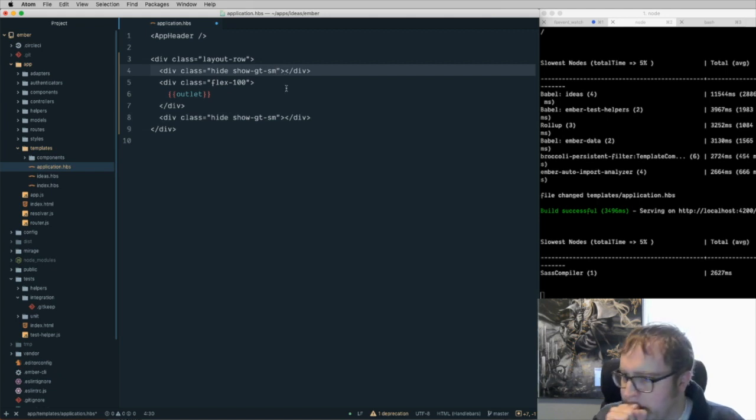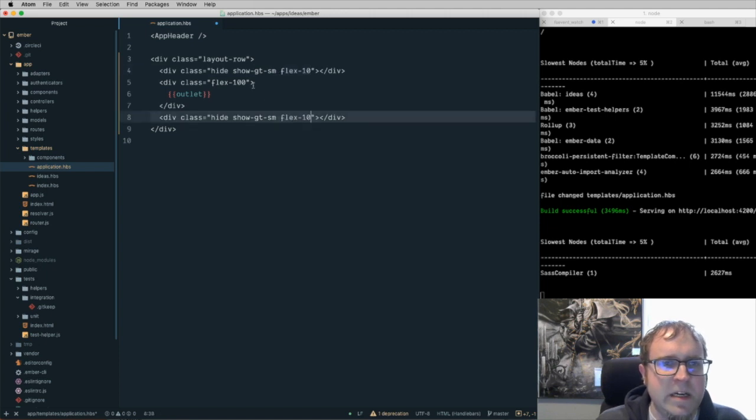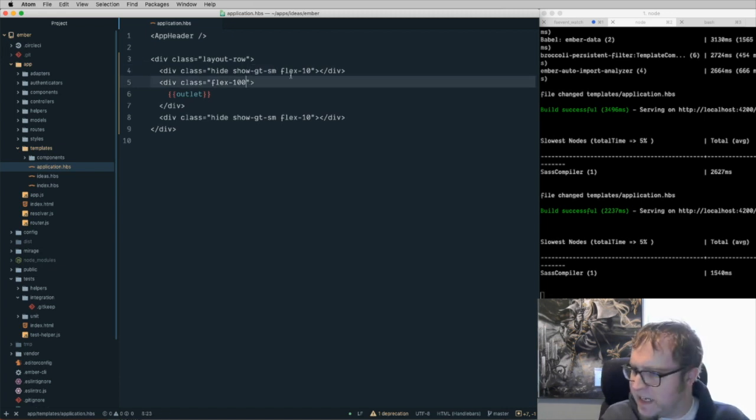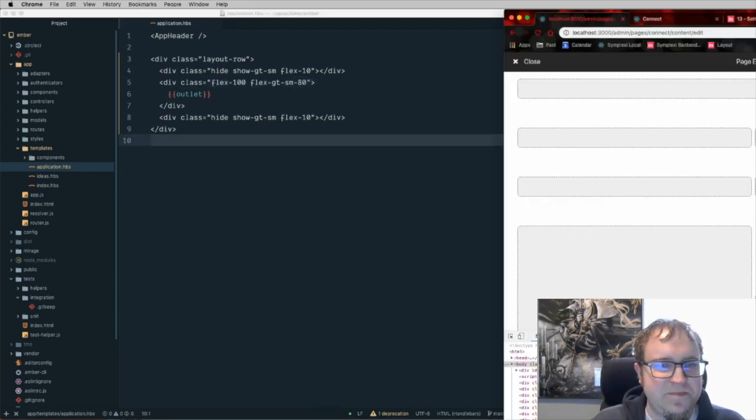And so what's the width we want there? We'll gradually bump up the percentage of the width that the left and right sides are. So when they're shown, by default, it's going to be a flex percentage width of 10. So that would mean at the side, when you're greater than small, we want this to only be flex 80. So we say flex medium 80. And actually we could say greater than small 80. Let's do that for now, and we'll see if I regret live coding this and figuring this out.